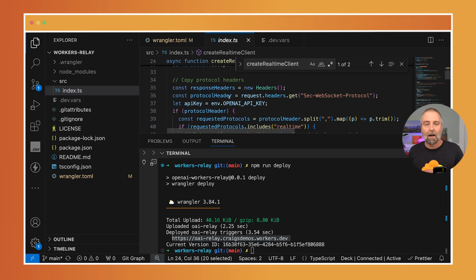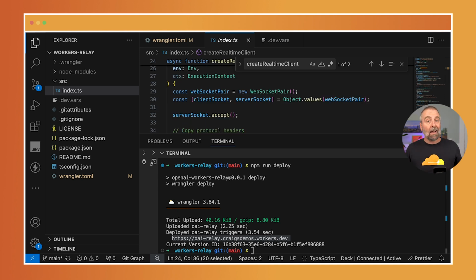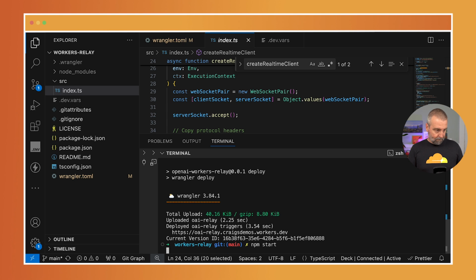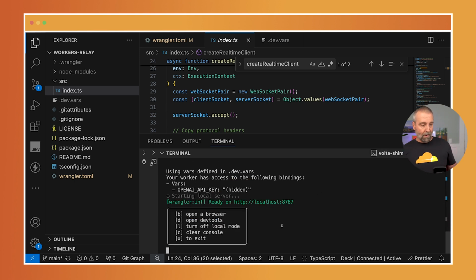And we just followed what had happened in the node relay thing. We try to make this as similar as possible. But this is just one that you can host. I could do my dev workflow in here by just doing a quick npm start, and it will kick off the local server, right? The local server is on localhost 8787. So if I wanted to do any sort of programming or changes in here, I would do that.